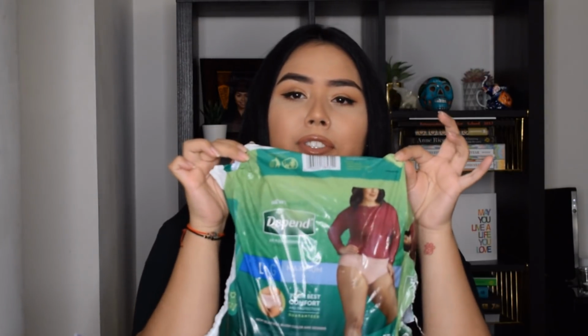After I left there, I purchased these, which are the Depends. As you can tell, I had to open it, and it's pretty full. The Depends, which are Fit Flex underwear, are pretty much like adult diapers, kind of. That's easier to describe it as. I purchased them with the hopes of not having to use the mesh underwear and the big pad. But honestly, the mesh underwear was so much more comfortable because I have bigger thighs, and the Depends are made for small thighs. It was not working. It was very tight around my thigh area. So I actually didn't use those, as you can tell.